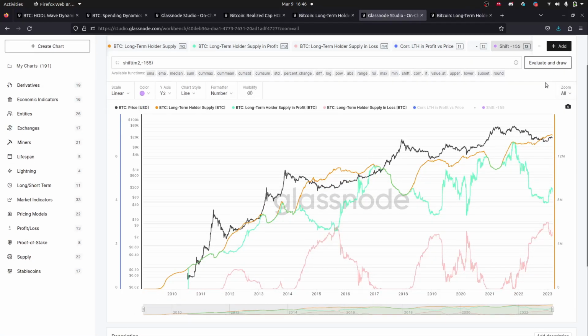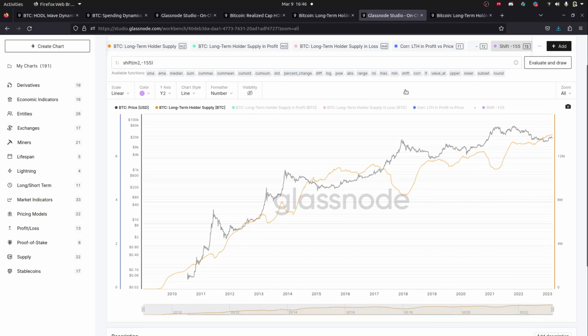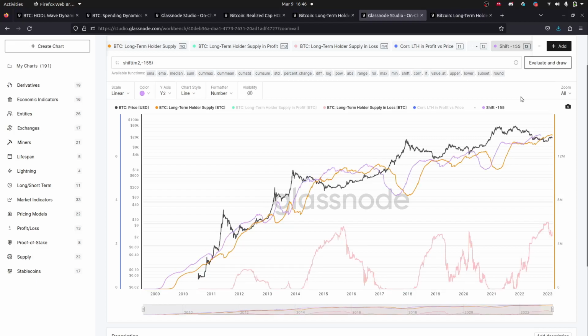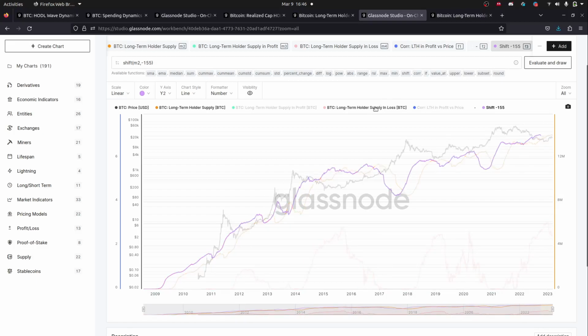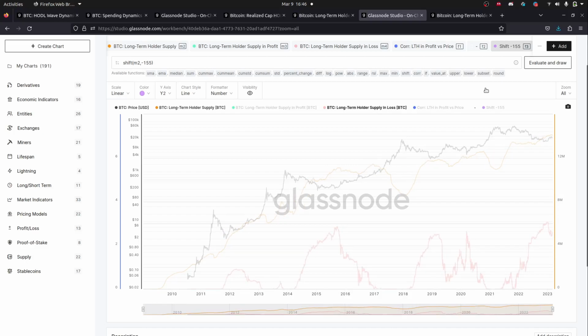Now, I was kind of playing around with long-term supply. There's a couple of traces I want to look at here, and then we'll close up. The first one is, okay, so we've got coins that are starting to come off the front end of long-term holder supply at the moment. So what does that actually mean?